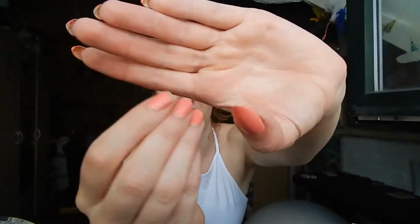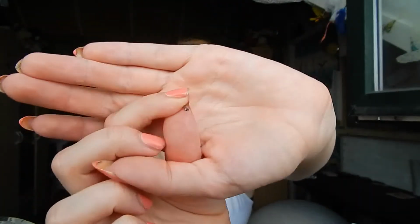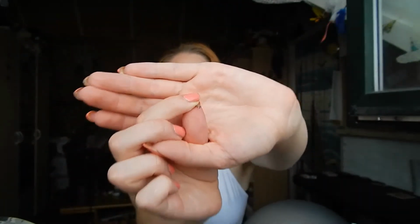There I have this labret with a little stone on top, which is actually the one my nose piercing got done with, but I let my nose piercing downsize to 0.8 millimeters rather than the original 1.2 millimeters. So I can no longer fit this one in, so I just use it for my lip instead. It's slightly too long, but yeah, it's always nice to have a bunch of random stuff, I guess. I just like to have many pieces of piercing jewelry just in case something breaks and I don't want it to close up, so yeah.